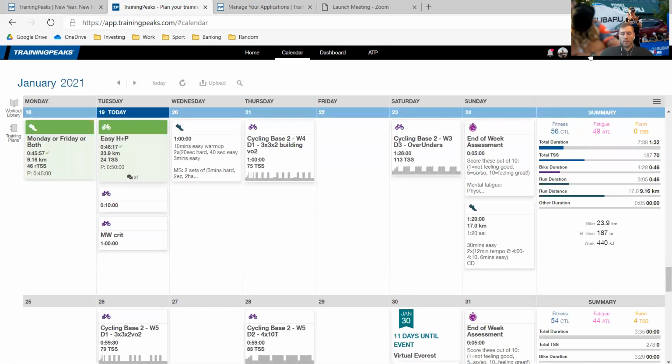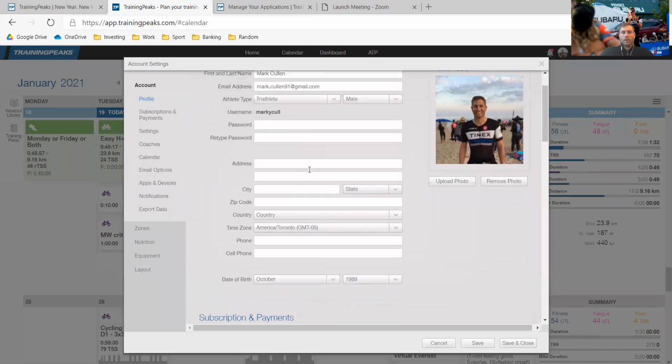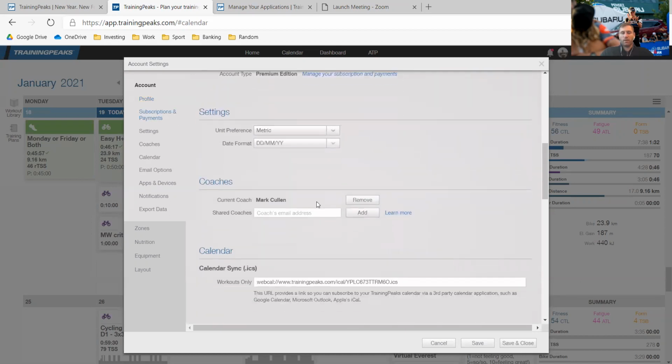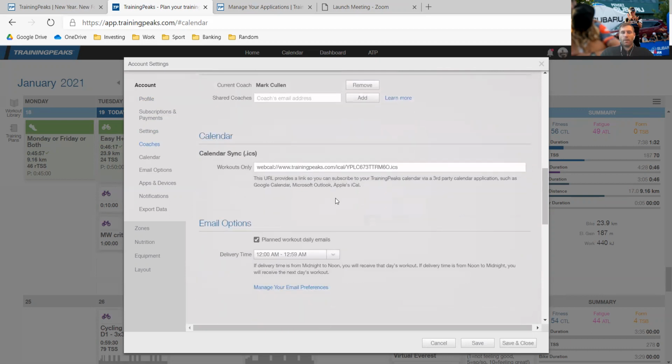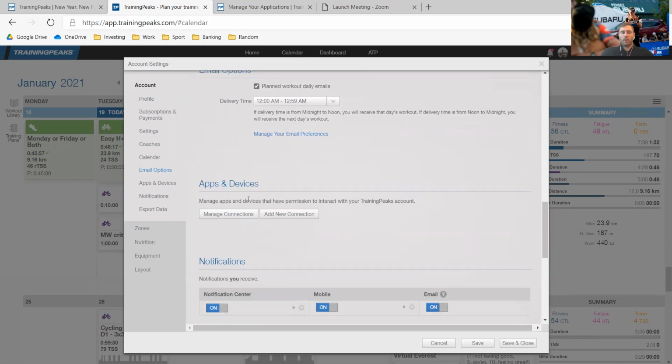So a key piece that you'll want to do next in the settings part is to make sure you're all set up. So going into settings here, I'll take you through the screen. First off, profile is fine. That's where you would change your password. You can update your address and stuff. I don't have anything in there. You can see the coaches there. So if you needed to add or remove one, you can do that there. As you keep scrolling down, you can set up and add it to your Microsoft or Google calendars. Set up email options, so you can actually get those workouts emailed to you each day, so you have them when you wake up there.